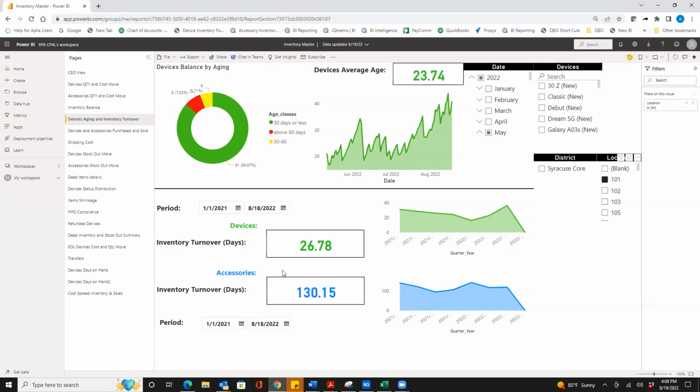Now, in all honesty, you can't really tell if this number is too high or too low unless you have a best-in-class wireless retailer to compare yourself to. Or, if you have a store with very solid operations from the management perspective, you could see what the best-in-class store is doing and compare against it. But I know enough that 130 days is too much. I like to see accessories below 100 days, and we're constantly working on how to improve that. Seeing this allows me to change the period and see whether those numbers are improving or not.